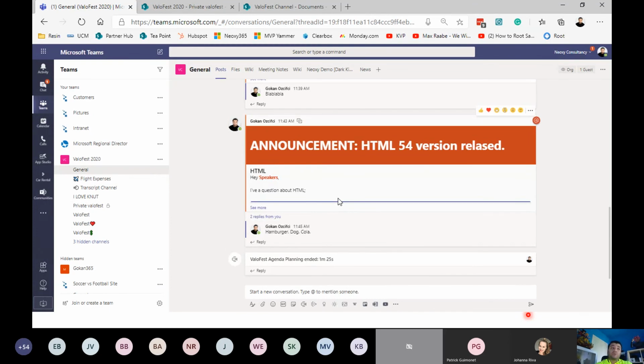I really hope that you enjoyed this session. I really hope that you could see how you could create a team, how you could manage a team with the tags, with the channels, with the SharePoint integration, how you could use the immersive reader and the translate option and the meeting, whiteboard meeting, and how you could actually transform an image to make it like real drawing and continue the discussion.